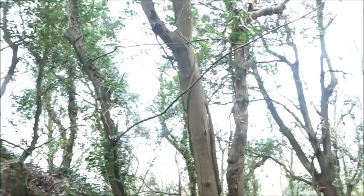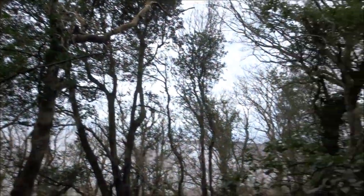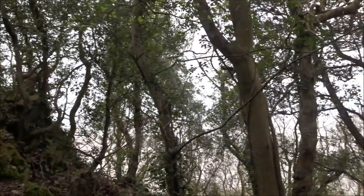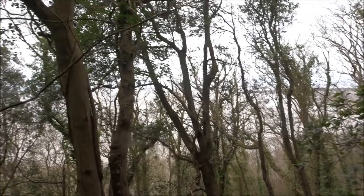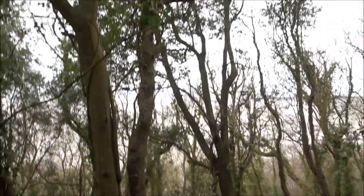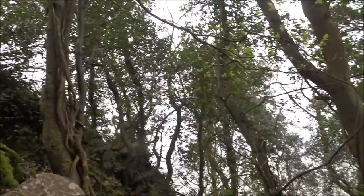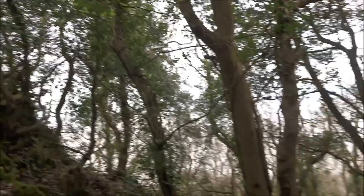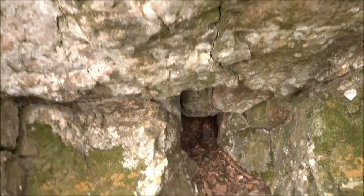Right then, I've managed to get up. I found an old bottle as well, quite a big brown one. I've had to put it in my rucksack to carry up here, but I've managed to use the trees and the vines and my hands and knees to climb up. And I'm going back up the top now because I think this is it. I'm not sure. This could be another cave. And basically, I'll have to try and find the other one another time. But I reckon this is it.